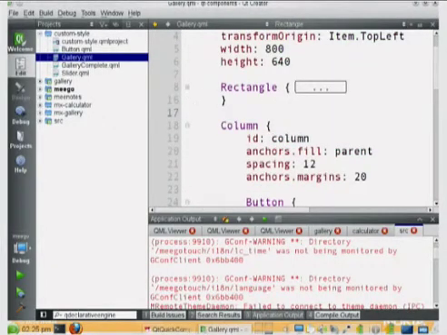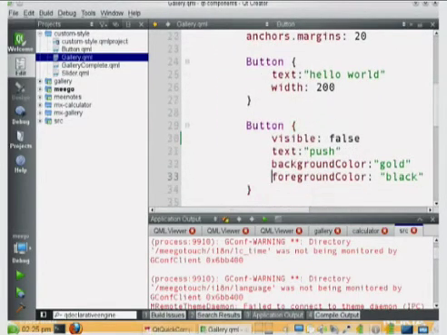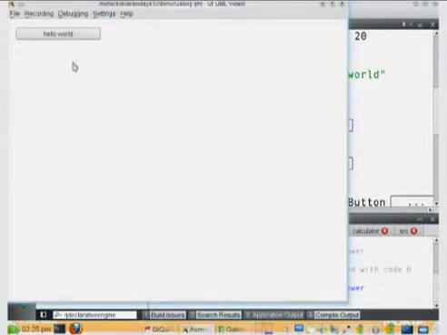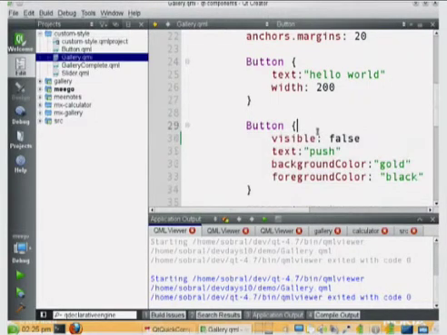Yeah, let me start slowly here. The basic idea is that, let me see if I just close this. If you had just one button, that's what I'm using here, but you're using this custom style that we're developing, you will basically get a push button. This is the default push button. The looks and feels of it would be the one provided by default. It's a pixmap with a background rectangle. We provide it. So you can change the properties of the basic button here, already set the text and the width. So one way of extending or customizing the button, this base button, would be to do this.